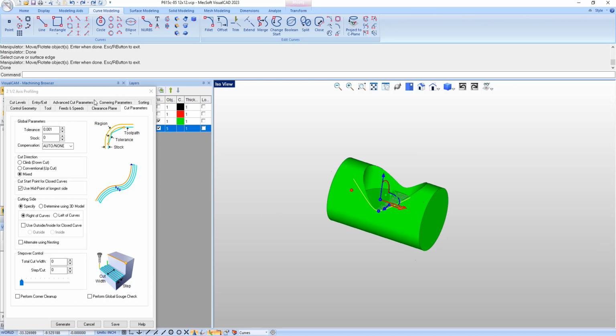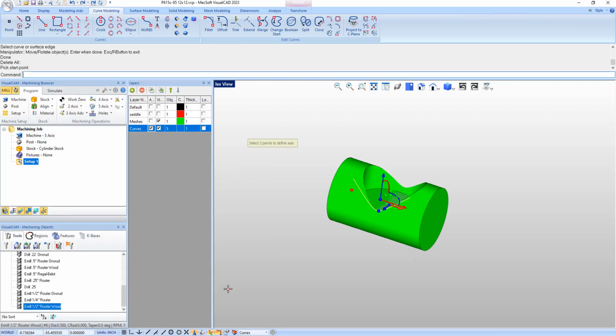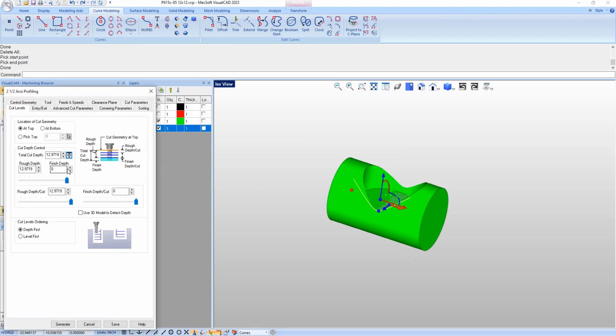So for the cut levels, the depth of cut, I have my vertex snap here. I'm going to go from here to, say, here, just to calculate that. It says it's 12 inches. I'm just going to make sure I go past this, so I'm going to go 13 or 14 inches. 14 inches. Okay. And we will divide that up into multiple step downs, multiple cut levels.